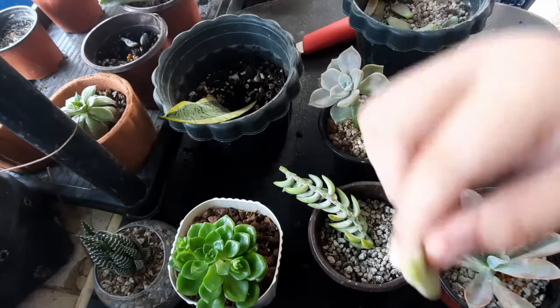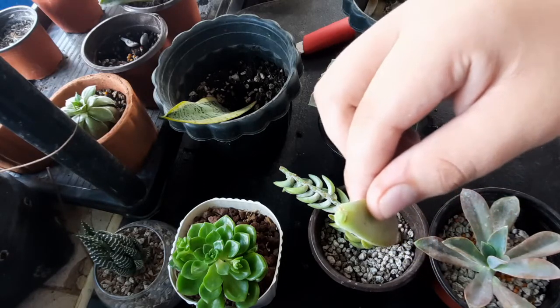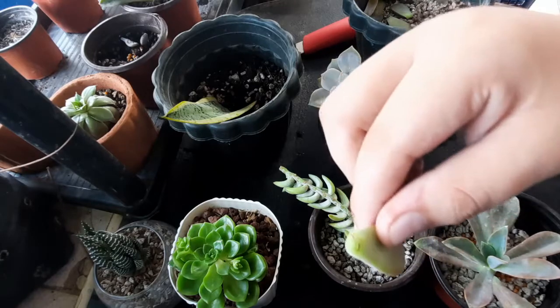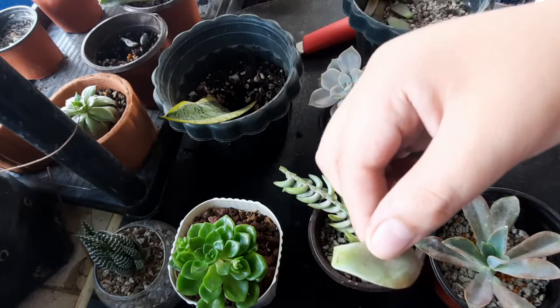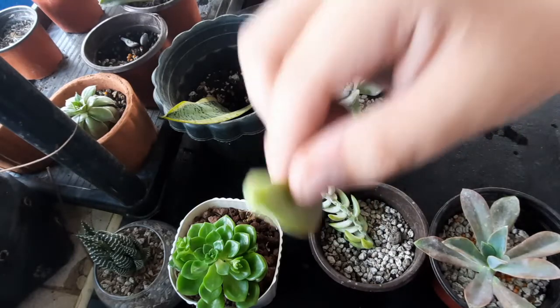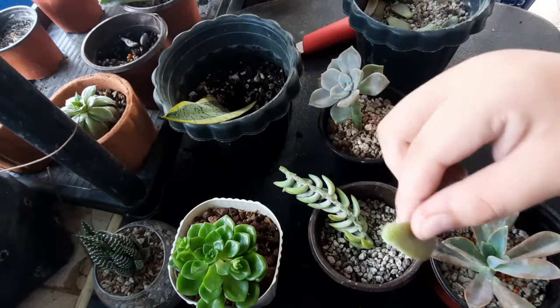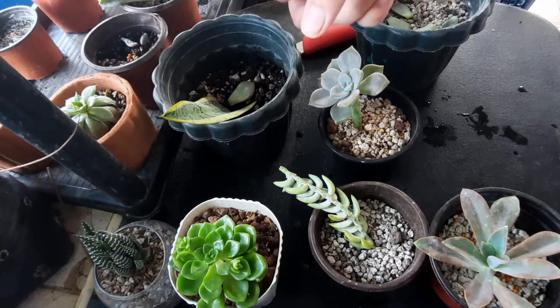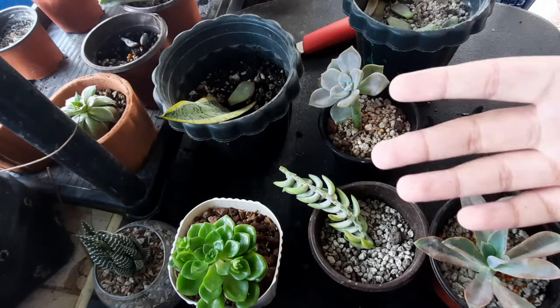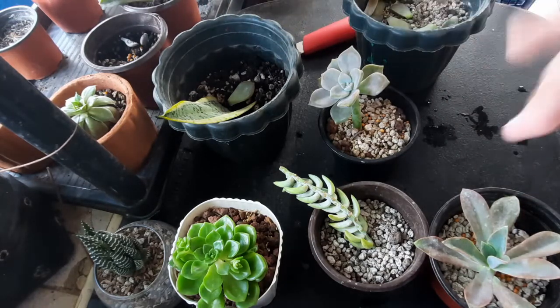If you're wondering whether to directly put it in the soil — yes, you can. But do not water or mist it yet, because if you mist your leaf propagation before it has calloused, it may fail. To make sure the wound has closed up, air dry your leaf for at least three days. After that you can put it in soil, then mist only. For the first week of putting it in soil, do not mist it — then after a week you can start misting.